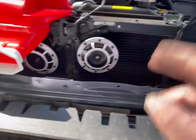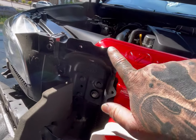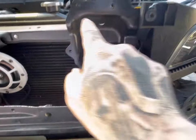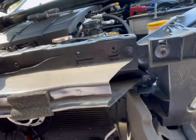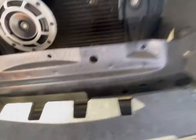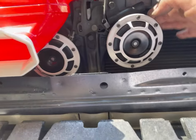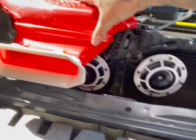Okay, so the instructions said to take off seven bolts on each side, but I don't see needing to do that. You just need to take off four on each side, because those seven are for this whole bracket here. Here's the cross member — you just take off these four bolts right here. You don't need to take off all the others like it says. As you can see I have the Hella horns, so I had to move that one down a little bit and I'll adjust this one as well — just pushed it down a little bit so that way this fits onto there.